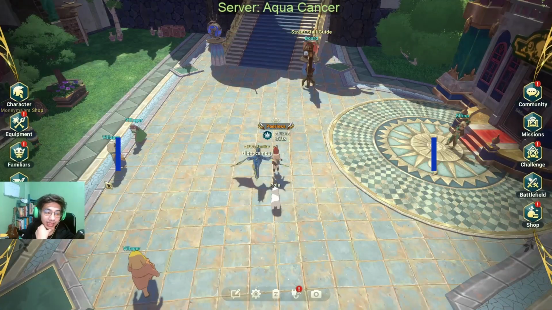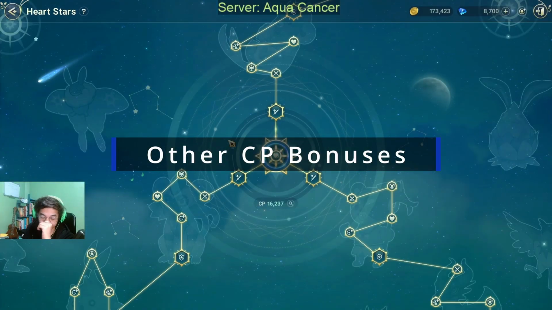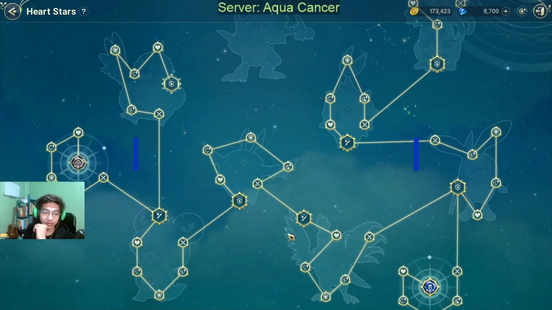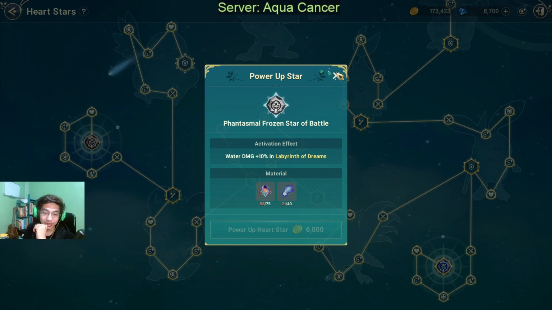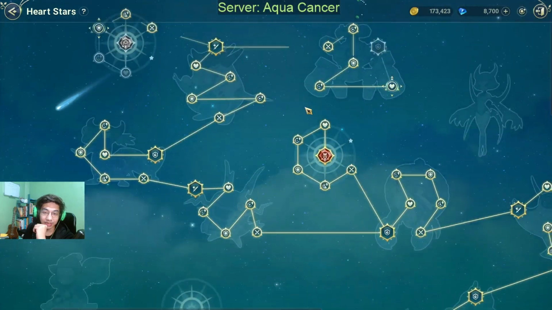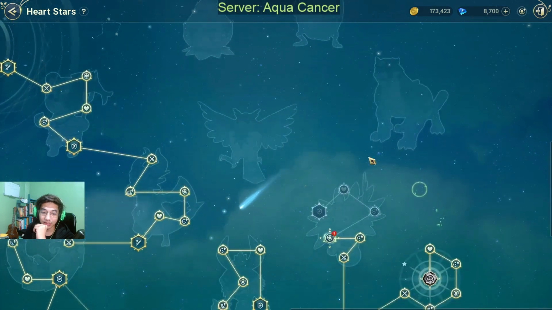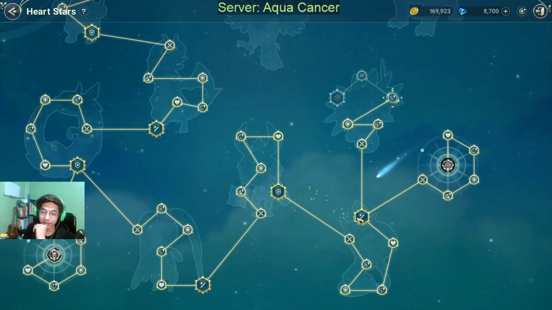For the other areas where you can get CP, this is my heart stars right now. I have something that I can upgrade. For my left side over here, I think almost everything is already done. We have this one that's not unlocked. Up here, I think we're almost done as well. Down here, we have an unlockable over here, so let's just power that one up.